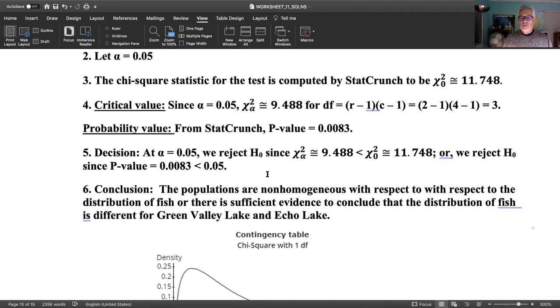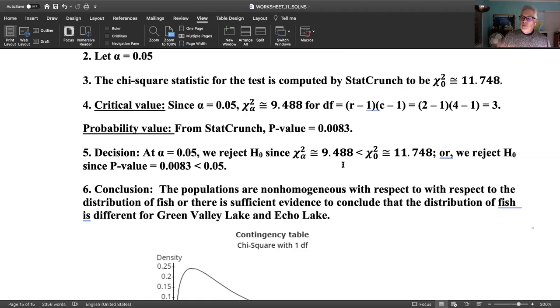And then we can also compare the test statistic with the critical value here. It's bigger than the critical value, right? 11.7 is bigger than 9.5. So we fall in the rejection region, and therefore we reject H naught.